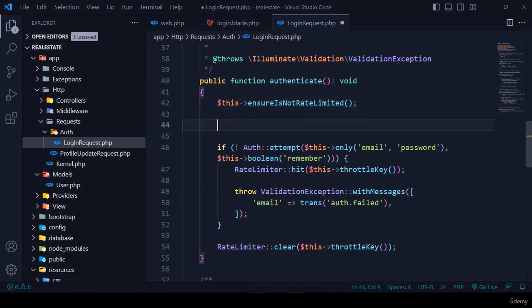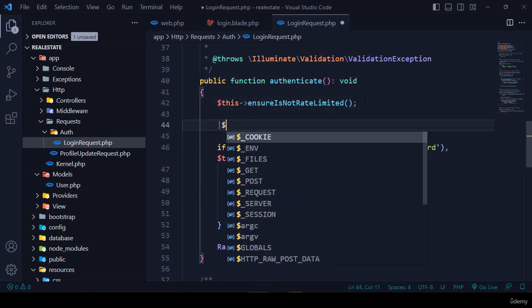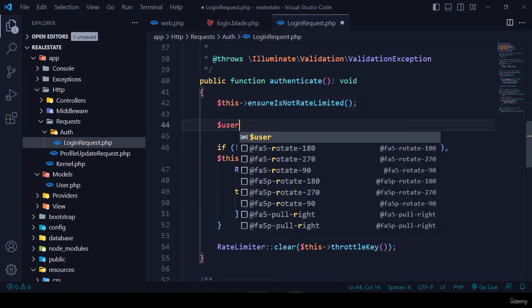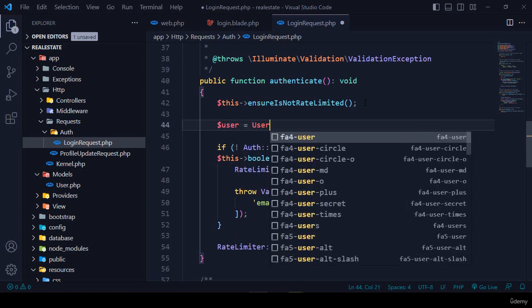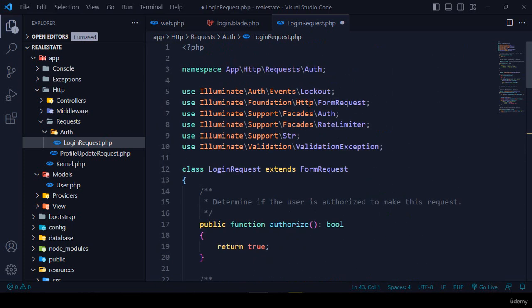First of all, I want to take a variable, user, and into the user variable I want to access our User model. If you also want to access our User model, make sure we load it. Here you can see they have no user import, so I want to load it.